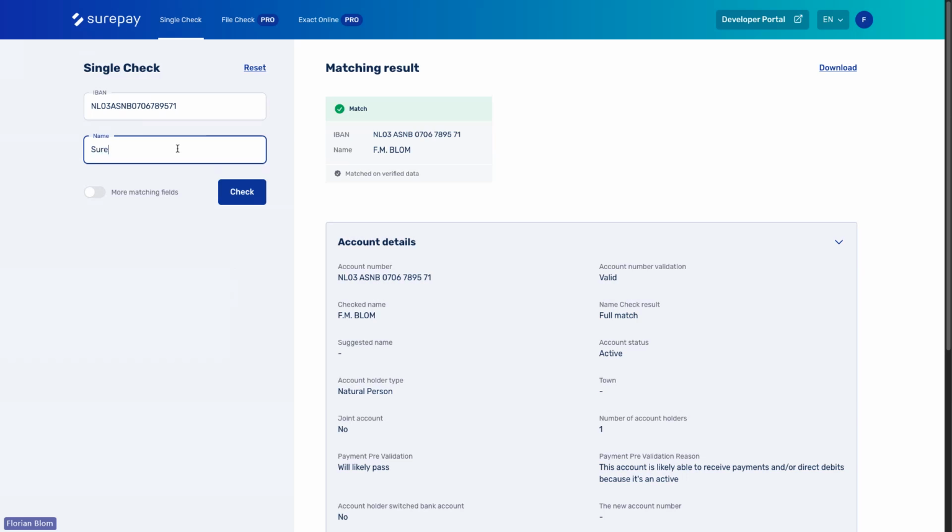But let's, for example, put SurePay's name. You can see that in case of a no match, there's no name suggestion given for a personal account because we cannot disclose a personal name because of GDPR. That makes sense because you cannot just disclose someone's name. But at least there's a very clear indication that it's a no match. So this is also something that you have to do in a front end because the rulebook also indicates that you have to inform the client of the outcome of the VOP check, right? So they have to be properly informed to make the right decision when making a payment.